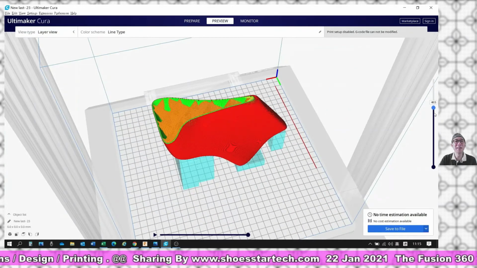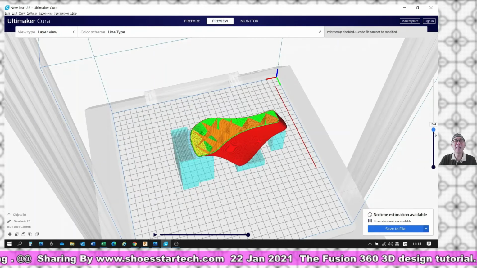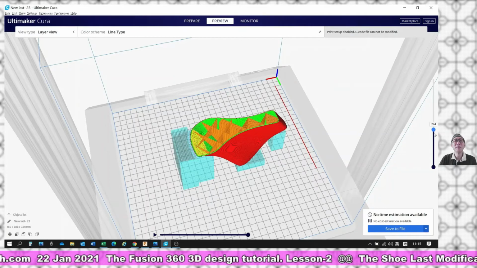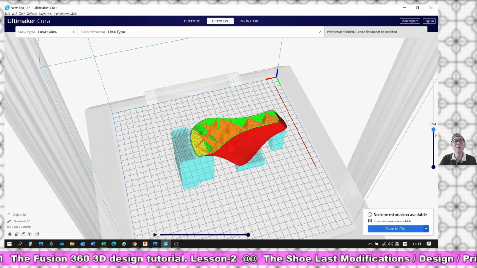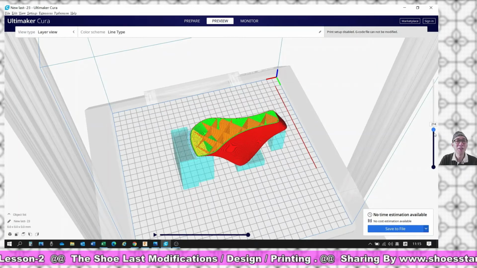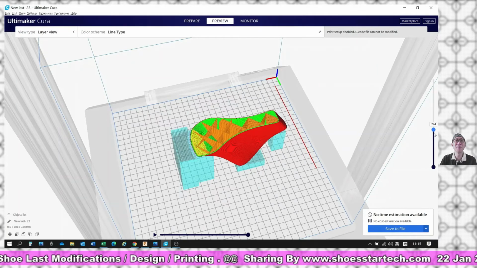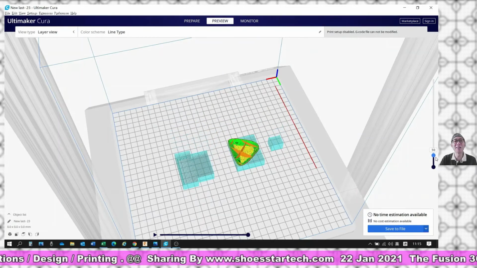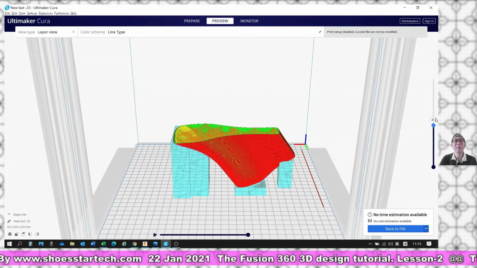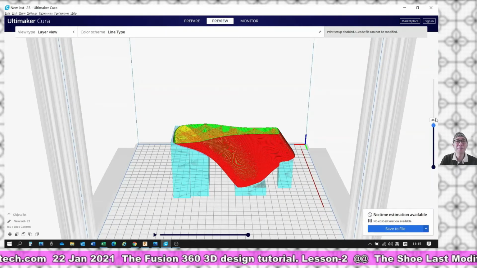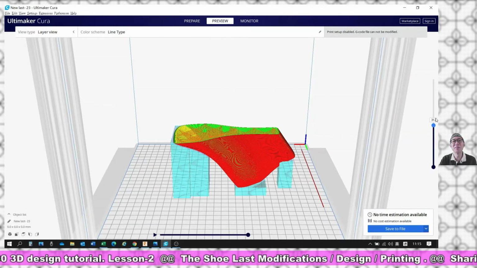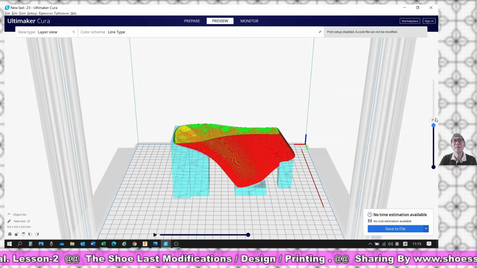Okay, so when we have set up all the details and requirements of the 3D model in Cura, we have to check once again that everything is right. Now you can see in Cura, I set up the 3D model thickness at 1 mil.